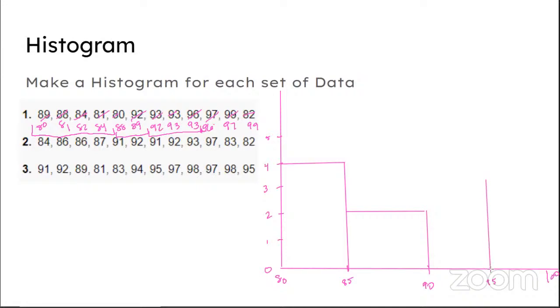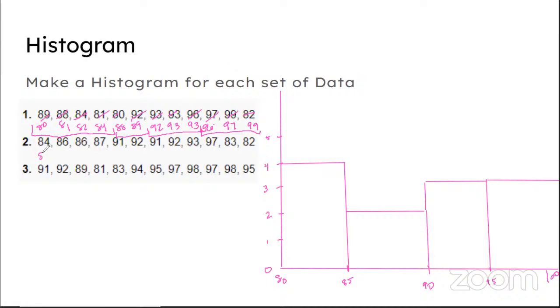Now, I did not do a very good job of drawing this, it looks like, because every bar is supposed to be equally as thick, and it looks like this one's much thicker than this one. But you're supposed to, if you have graph paper, make them the same thickness. Then 96, 97, and 99, so our last one is 3 as well. So here is what your histogram would look like for number 1. I'll leave that up for just a moment while I am putting these in order.